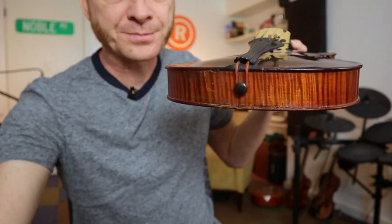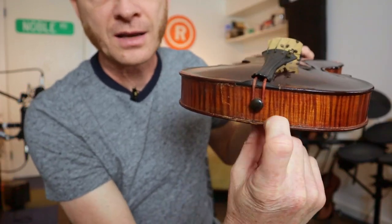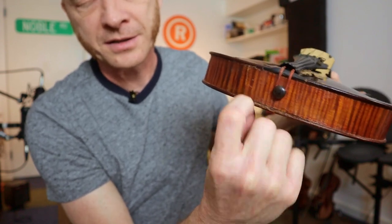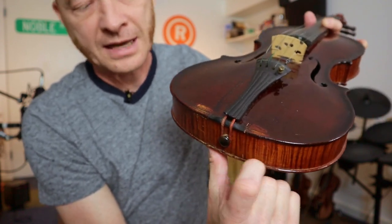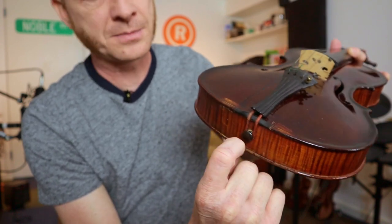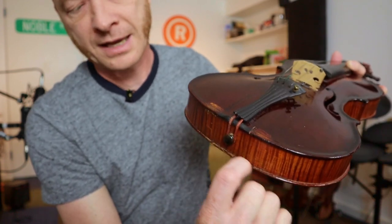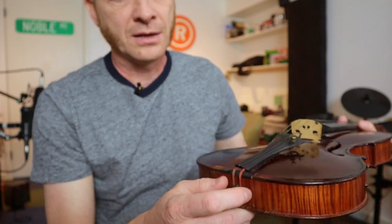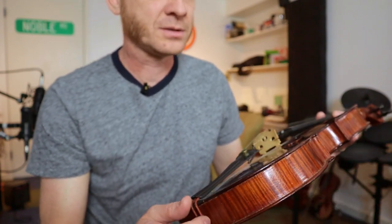So this, you can hear, the glue's exposed. I can almost get my fingernail underneath of it. This should have about, what, 2 millimeters or something like that, maybe a millimeter and a half, and it feels like it's about one. What else was there? There's something else.